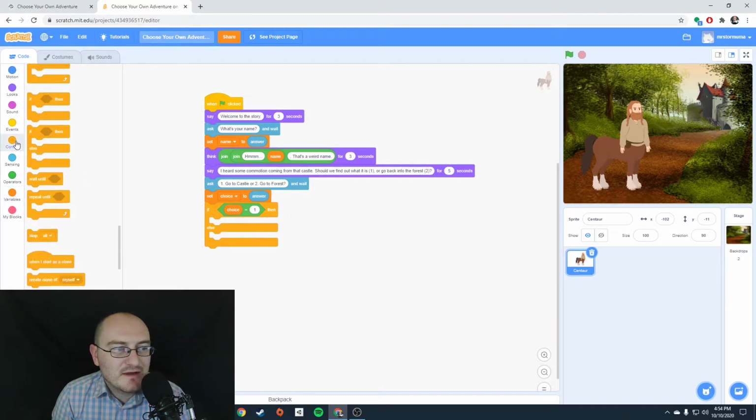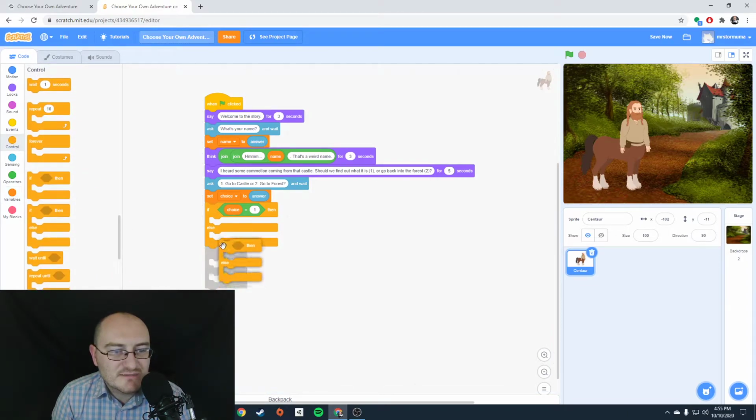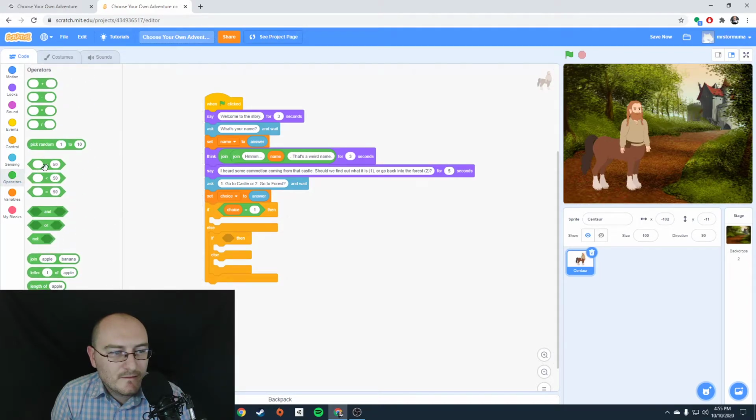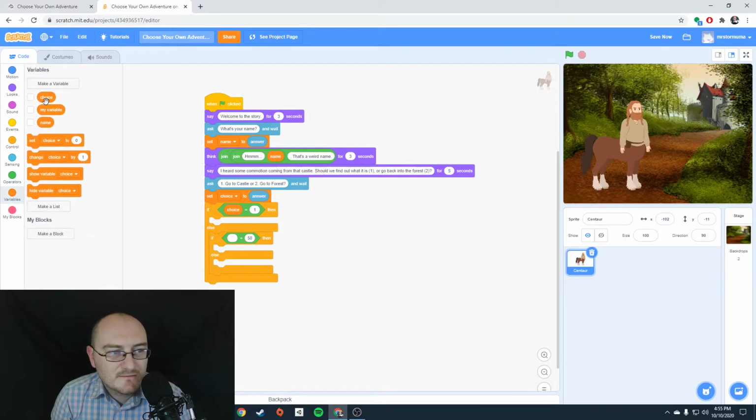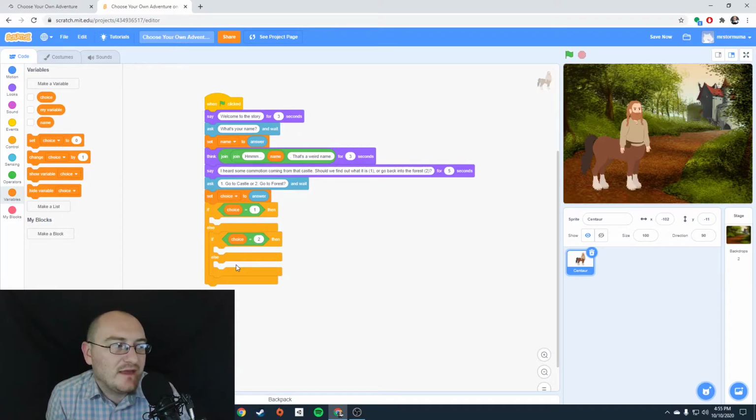So let's do another else if block or if else block inside of this, right? So else if choice equals 2, then we do something. Then this last else is going to be if they enter anything other than 1 or 2.